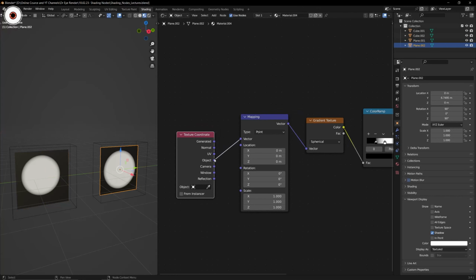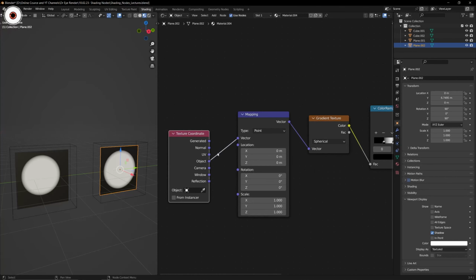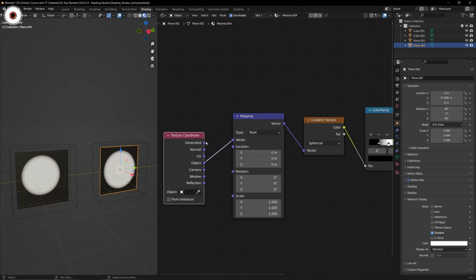In various YouTube channels you have already seen that, in videos and lectures on nodes, by default it is connected with the generated, but they used to connect with the object. So you got the reason why they connect with the object.